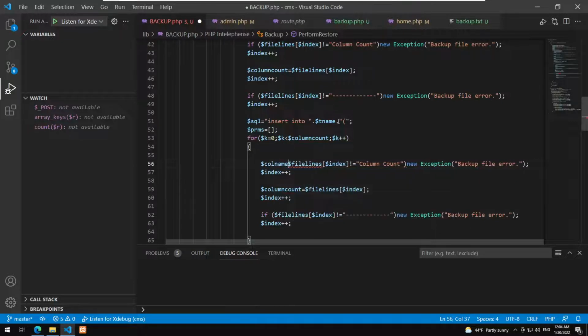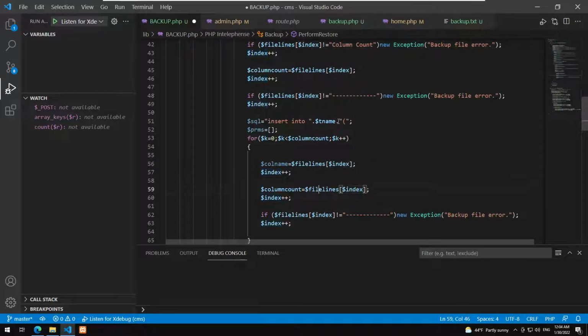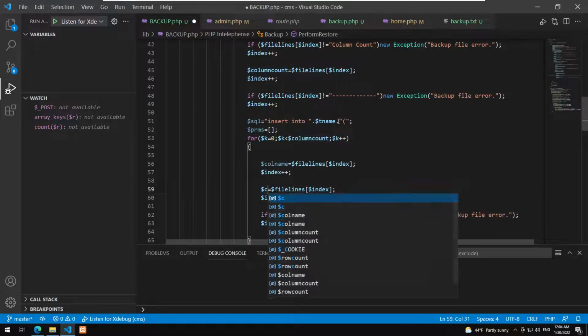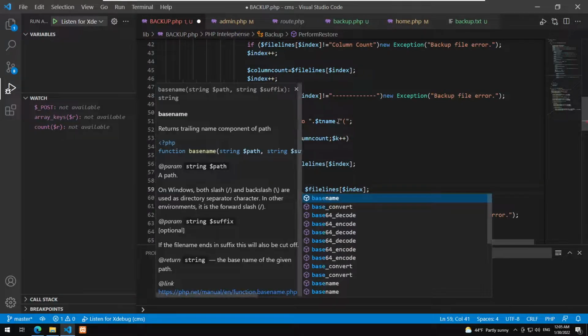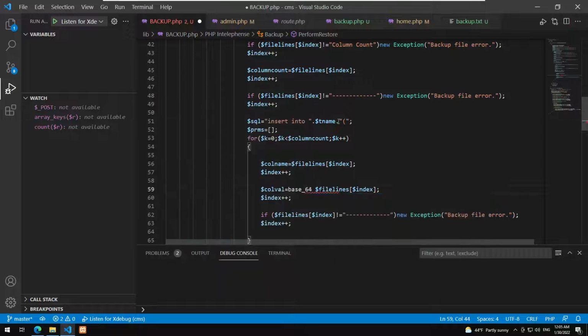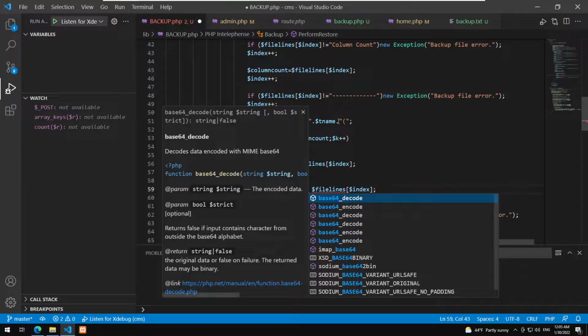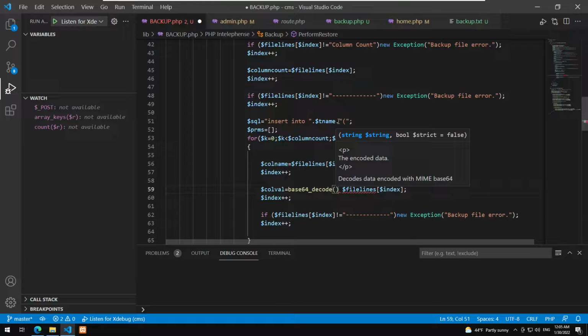Col name equals, this is the column name. Okay, so we read the column name, and then we get the col val, this is the column value, and we should use base 64 decode, because the value is encoded in base 64.